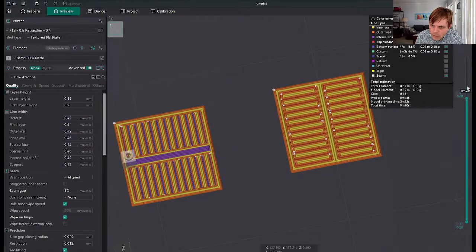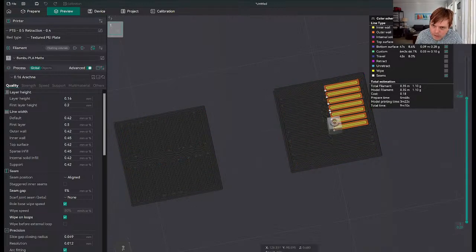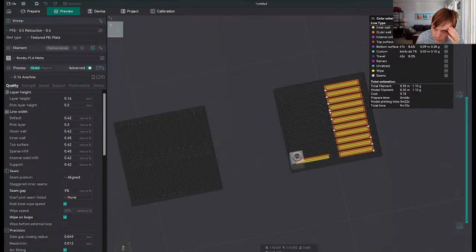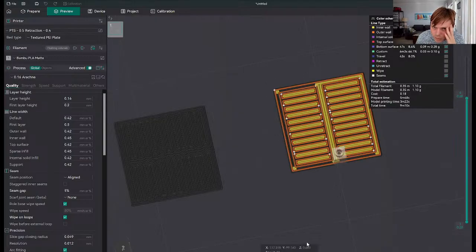Let's go down to like here. Yeah, this would be an area that shows it. When it does this one, it has to make a bunch of little squares, and each square has a starting point, which is not where it has to finish off, and it's the seam. I think it's actually at the end or maybe at the beginning. I can't remember. But the point is, they're never that pretty looking, so this will create a bunch of little lines. And then there's also to do this weird thing with how it does that part.